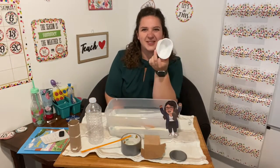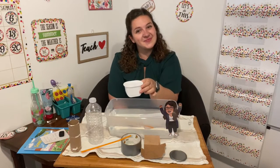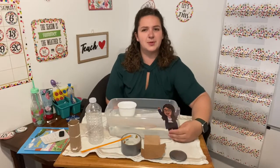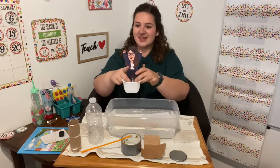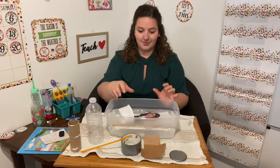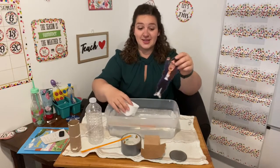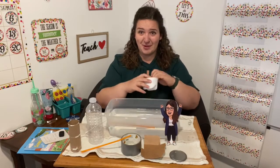How about this old Pringles snack container? Will it float or will it sink? Let's see. Let's put Miss Pacific in and see how this makes a boat. You ready, Miss Pacific? Here you go. Uh-oh. Hey, that was a pretty good boat, but the problem is when you add someone in. Oof. This is gonna be a tricky challenge, friends. I hope you're up for it.